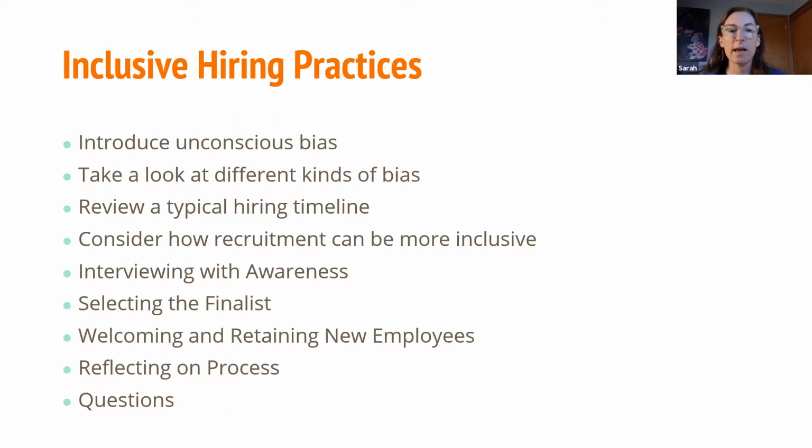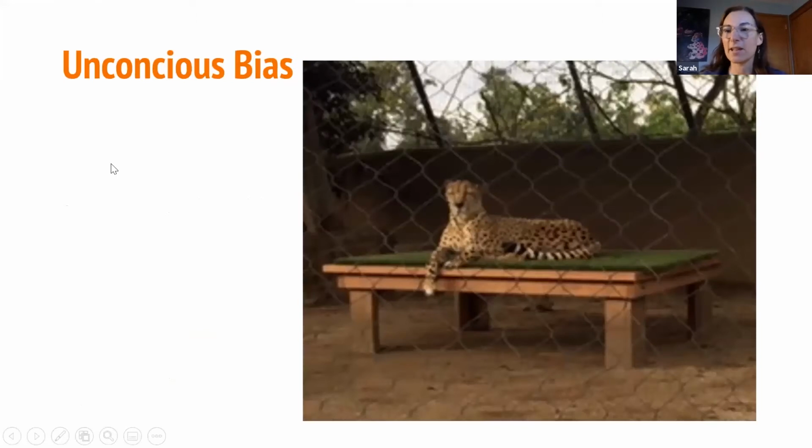reflect on the process. So first, unconscious bias is natural, and it is a normal part of the way that we experience the world. It comes from a very deep part of our brain, the part that we started with. And the idea is that unconscious bias comes from the place where we look for danger. Our mind is set to look for danger everywhere. And that is because there are times when we need to run away from things, like saber-toothed tigers. This is not a saber-toothed tiger. This is a cheetah. We don't need to protect ourselves in the same ways that we used to, while there's still dangerous things in the world around us.